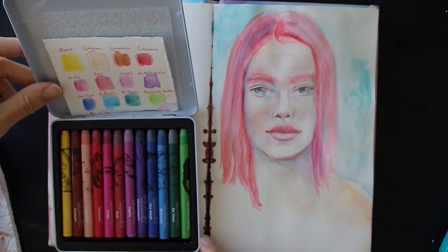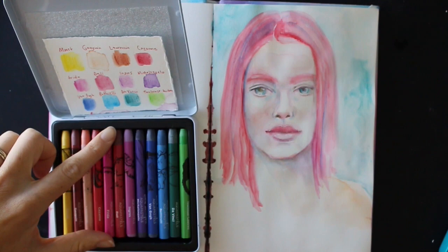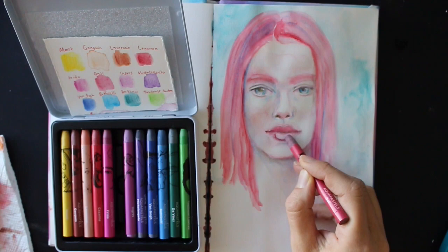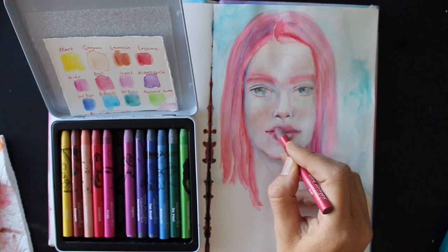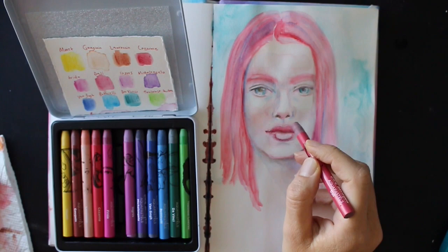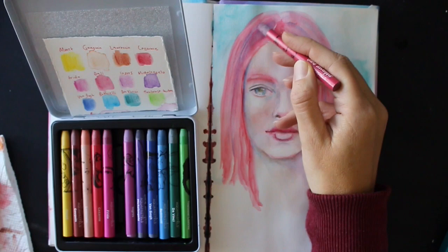But anyway, I had this watercolor drawing in my journal, and I thought it was boring. It wasn't done. There's something about it. And so I decided to Janeify it, because I did this with my Daniel Smith watercolors. So I got these and I thought, let's liven this up, and of course you use Jane's products and it's going to pop off the page and scream art joy. So I started with a Dali here and I added to her hair and her lips.